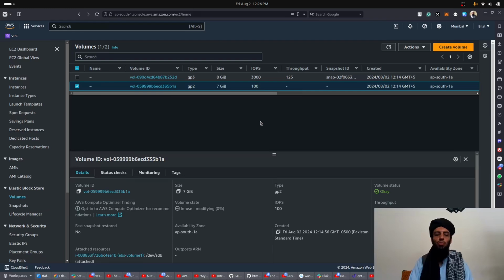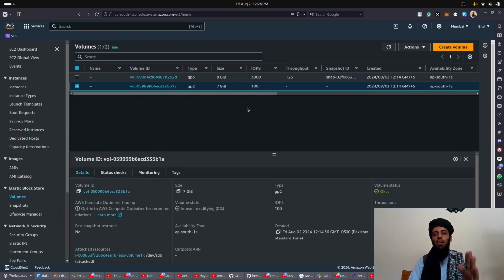The simple solution is that you need to create another volume that is only 2 or 3 or 5 GB, right? In that 5 GB volume you need to move the data from the 100 GB EBS volume, because your data is less.